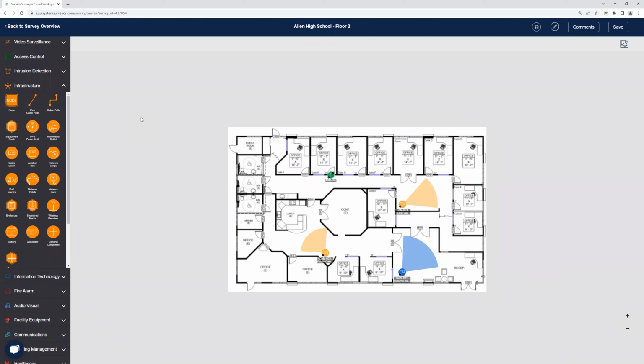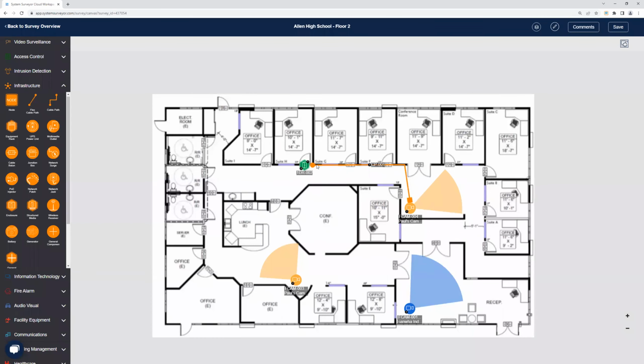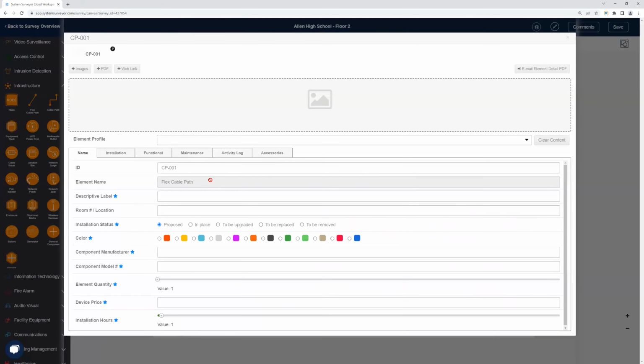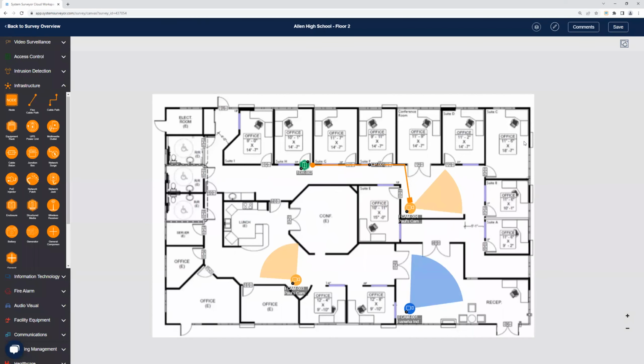We do have a flex cable path, and we actually have a webinar coming up about that, right? Yes, just on flex cable, I believe. So you can have that, and if you can see it on my screen here, it's more or less its own element. It's just a special element, but it has its own attributes and different cables you can add and stuff like that. Maybe a little bit more specific what you're looking for would help me answer that more, but I'm happy to talk about that.